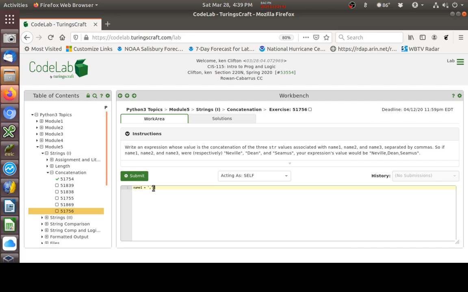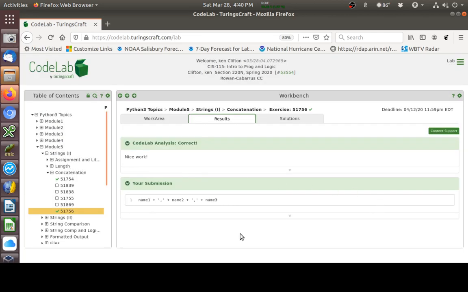Concatenate name2, concatenate, or scotch tape, whatever you want to say, comma, and single quote, and then concatenate again, and name3. Okay, and so you can see it would print Neville, Dean, and Seamus out. So you can see that we got that one right.